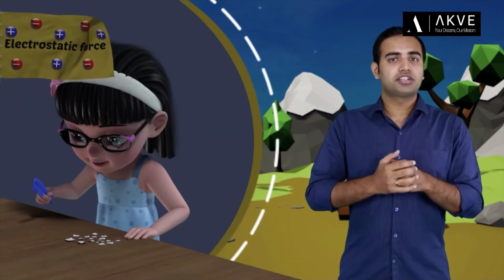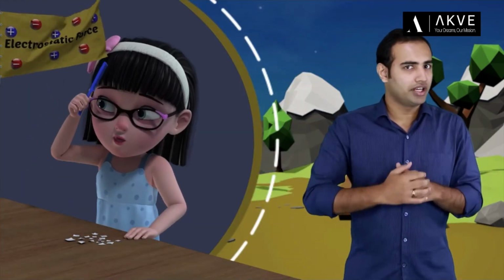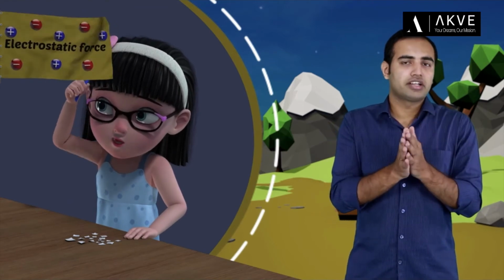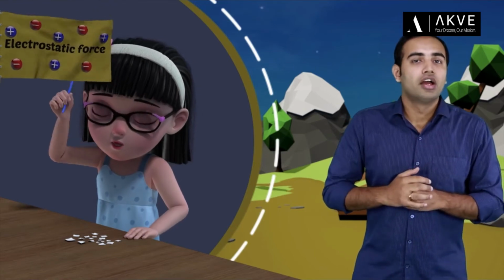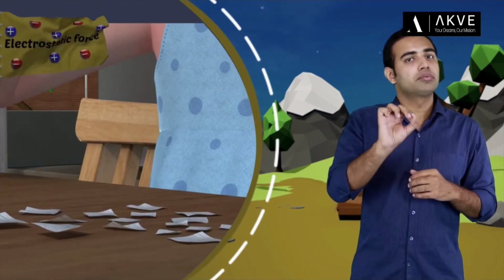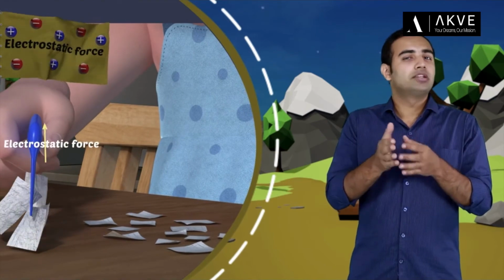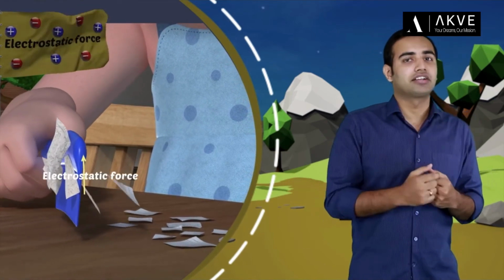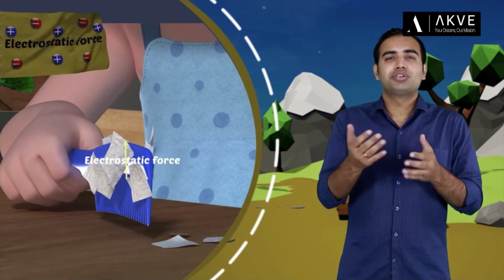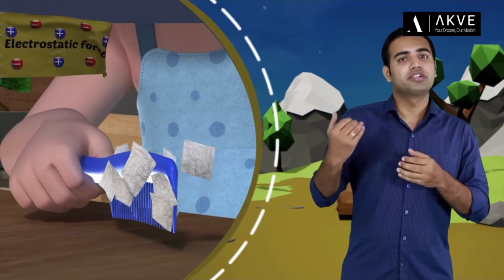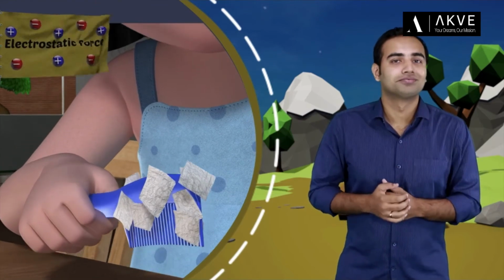Now, the easiest way to charge a body is by the action of rubbing. So, take a plastic ruler and rub it over your head for some time. Now, this action of rubbing transfers some amount of charge from your hair to the plastic ruler. Now, if you bring this ruler close to some bits of paper, you will see that the bits of paper get magically attracted to the ruler, although there is no contact between them. So, what is this non-contact force acting between the bits of paper and the charged ruler? Well, it's nothing but the electrostatic force.